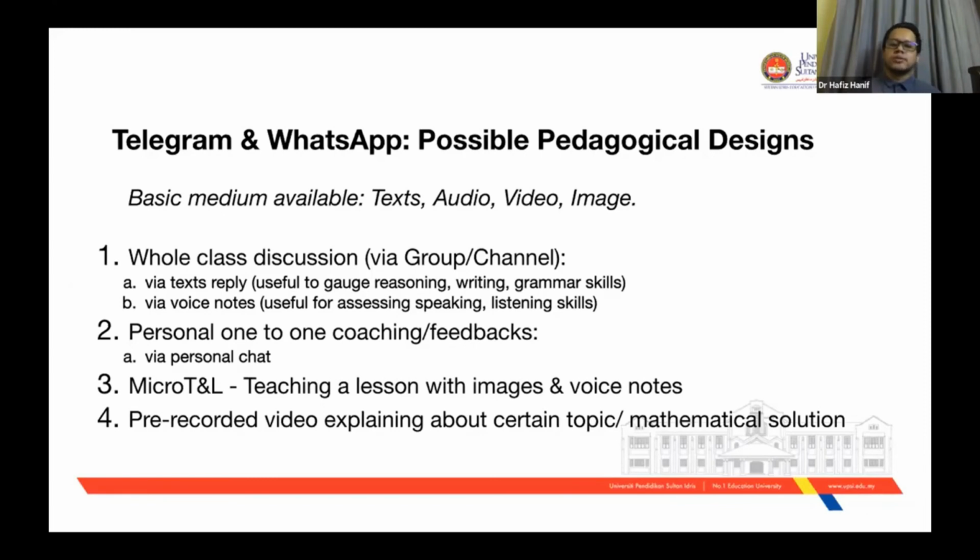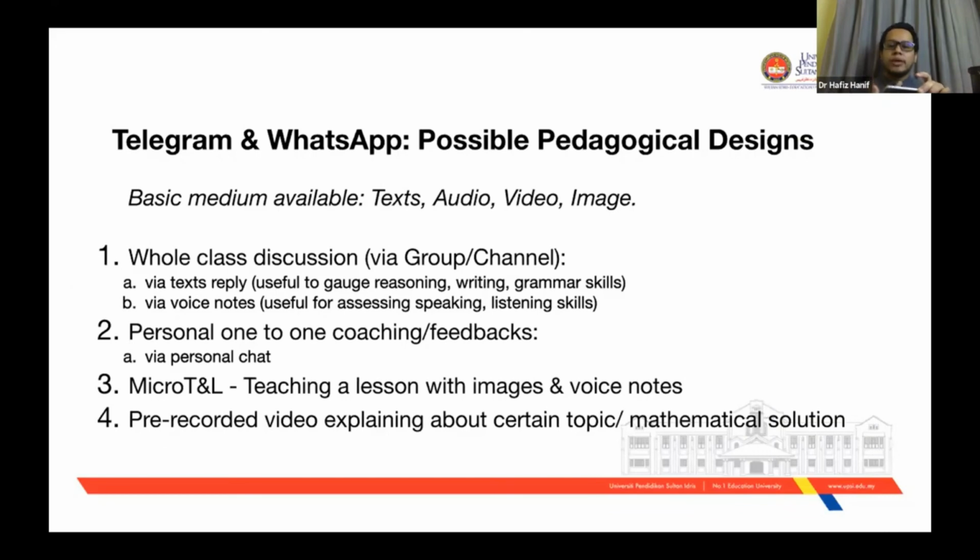The fourth option that we have right now is to pre-record the video. Okay, this requires a bit more storage capacity, because we are sending video files to the students. So you can record yourself explaining some pretty hard concepts, like a mathematical concept. If you have a whiteboard at home, or even an A4 piece of paper, you can hold your phone and record the video, having your hand recorded explaining.